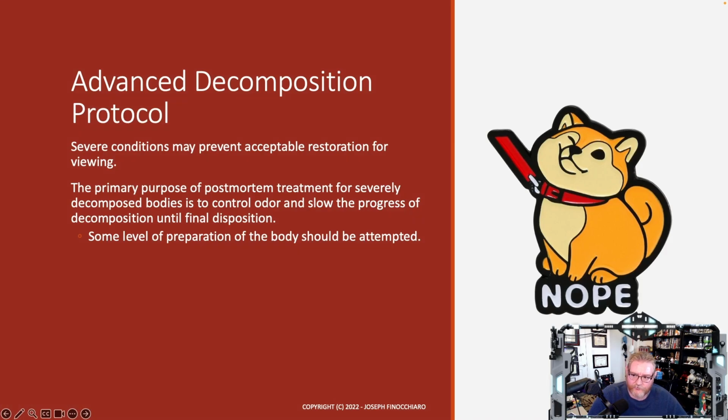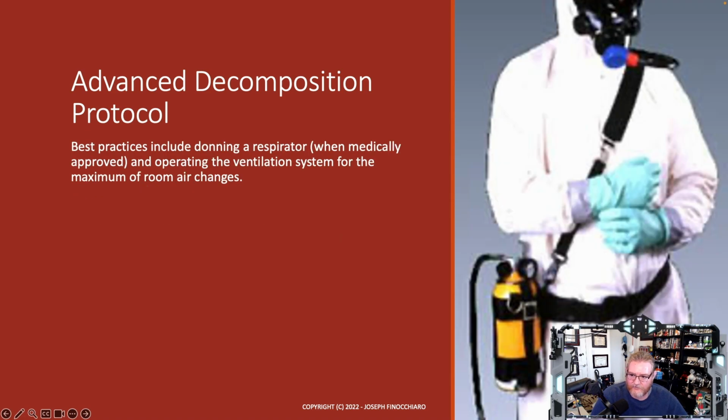Advanced decomposition protocols. Severe conditions may prevent acceptable restoration for viewing. The primary purpose of postmortem treatment for severely decomposed bodies is to control odor and slow the progress of decomposition until final disposition. Some level of preparation of the body should be attempted. Best practices include donning a respirator when medically approved and operating the ventilation system for the maximum room air changes.